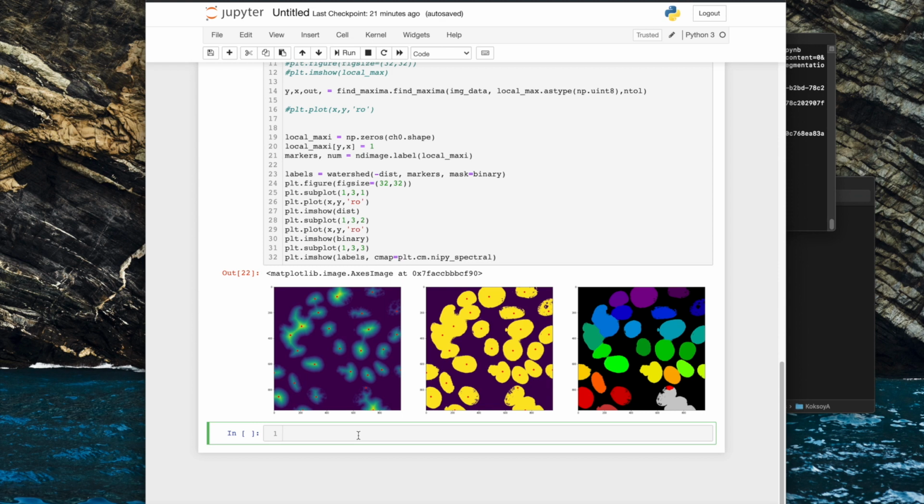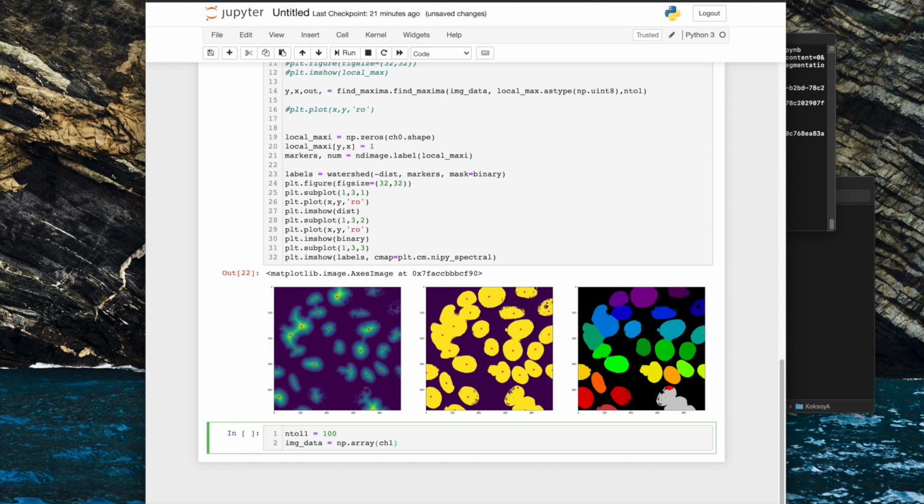So now we've been able to demarcate the cells, we want to actually count the foci in the other channels. And the way we're going to do that is, again, we're going to use this Find-maxima. So we're going to set the noise tolerance to be higher this time. And then we're going to set our input to be our channel 1 rather than the first channel, channel 0.